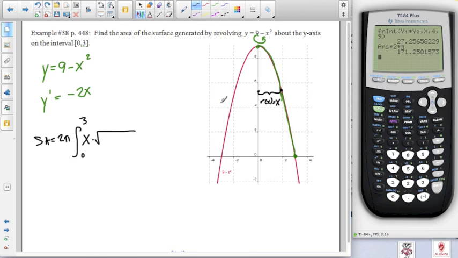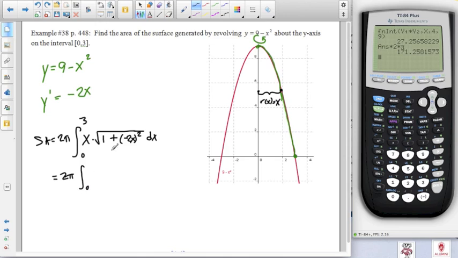Our arc length is the length of that green curve, and that is the square root of 1 plus the derivative, minus 2x, squared, dx. You might notice that the derivative is negative, and you know that because of this shape here. That doesn't surprise you, but when you square it, you get a positive, which should reinforce the fact that length is always a positive value. You should really never have a negative in that expression, because of the definition of length.